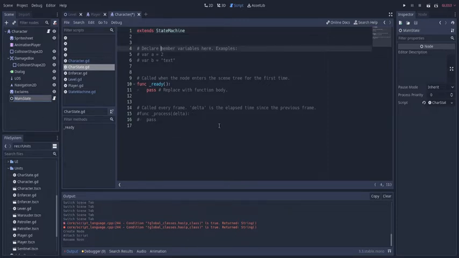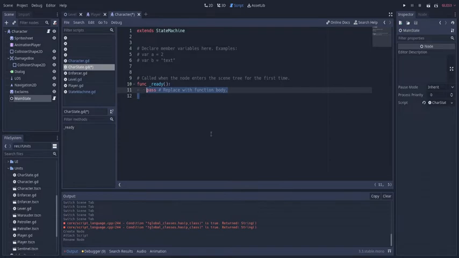Okay, so immediately what we're going to want to do is initialize this new object by adding the states idle, walking, and dead.